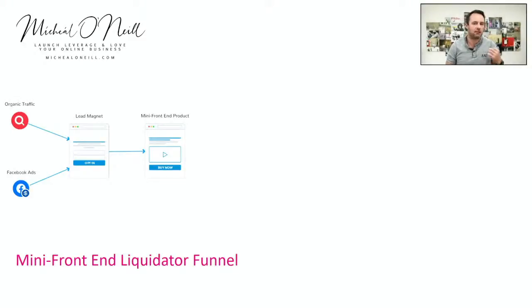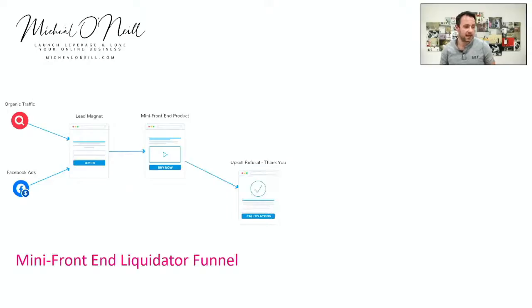It's very hard, if not impossible, to make Facebook ads and to cover the cost of Facebook ads when you have a single offer of something like $27. However, if you have an offer of $27 or $47 with an upsell to $97, that's when you can start covering the costs of your leads and producing infinite leads for free. So that's your mini front end product.